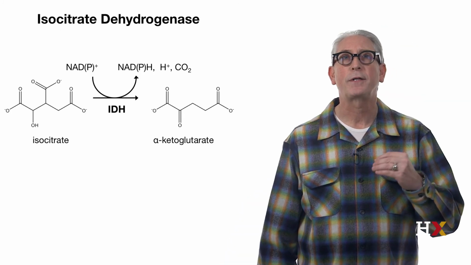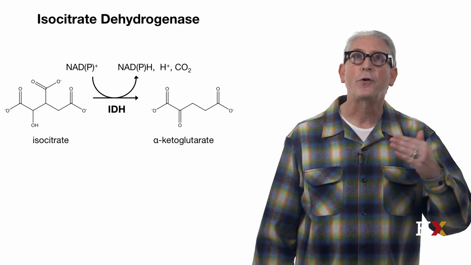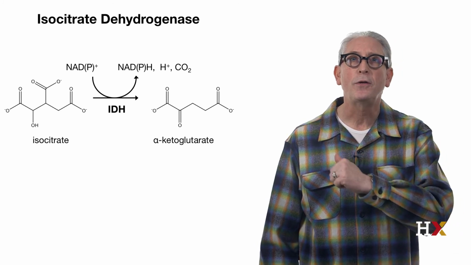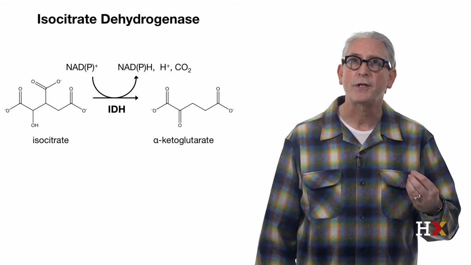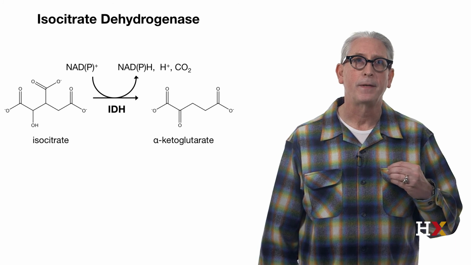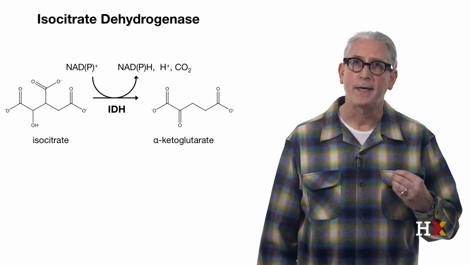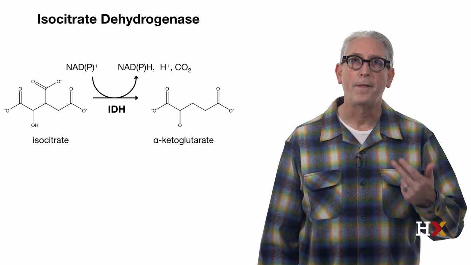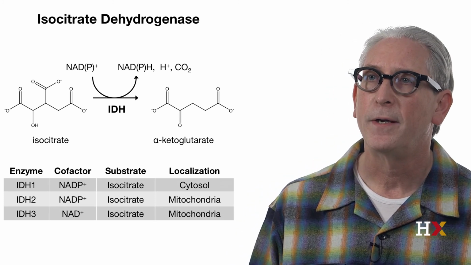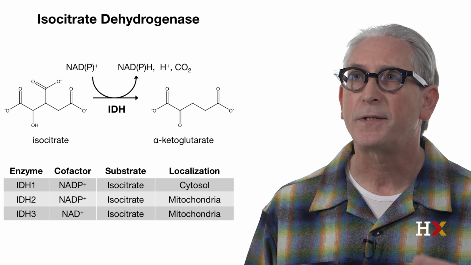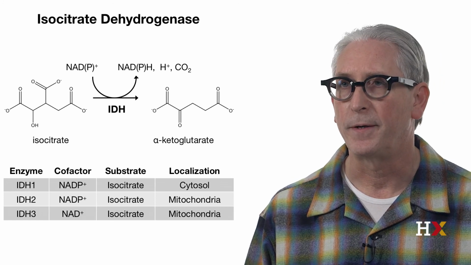To understand how 2-hydroxyglutarate is produced, we need first to recall one of the citric acid cycle steps, the conversion of isocitrate into alpha-ketoglutarate. This reaction is catalyzed by an enzyme called isocitrate dehydrogenase, or IDH. As observed in the case of pyruvate kinase, there are several variants of IDH: IDH1, 2, and 3. This table outlines the differences between the three variants. While the three variants catalyze the same reaction, they use different cofactors and have a different intracellular distribution.